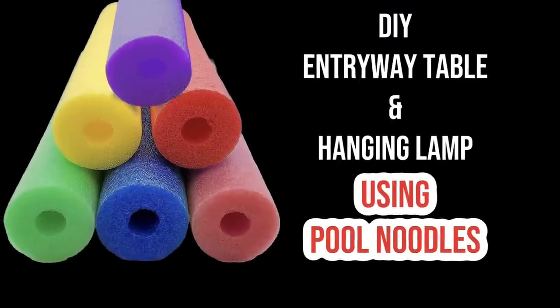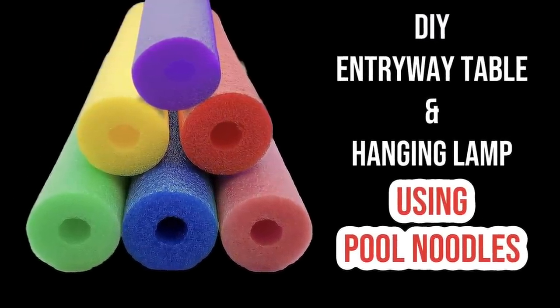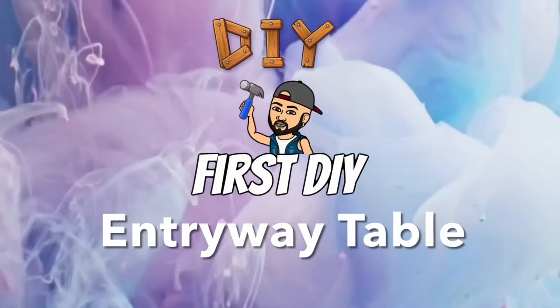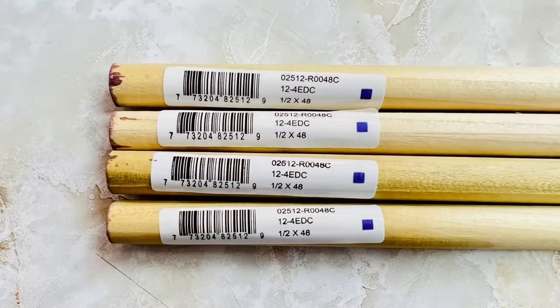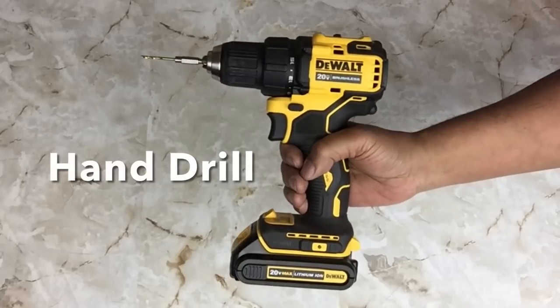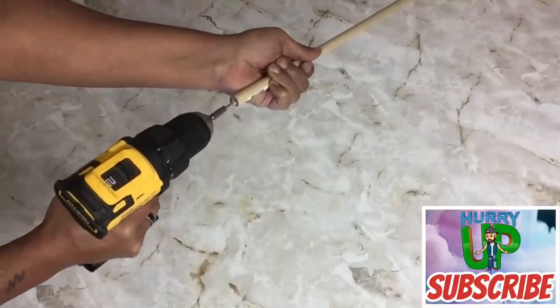This DIY, I'll be creating an entryway table and a hanging lamp using pool noodles. If you would like to find out what I created, just continue watching. For my first DIY, I'll be starting off with 4 wooden rods. Next, I took my hand drill and I'll be pre-drilling holes on both sides on all 4.